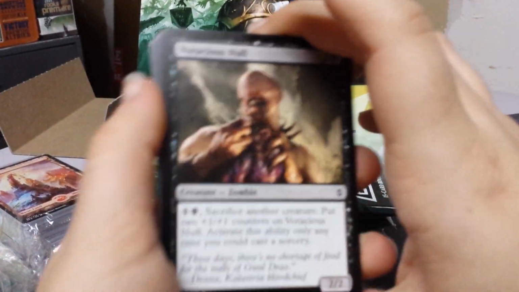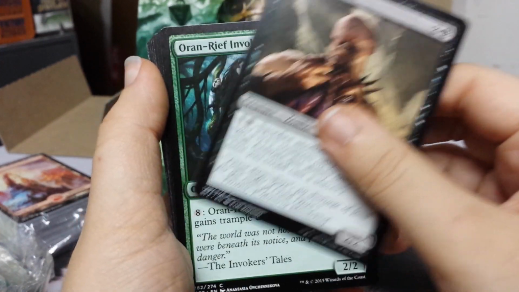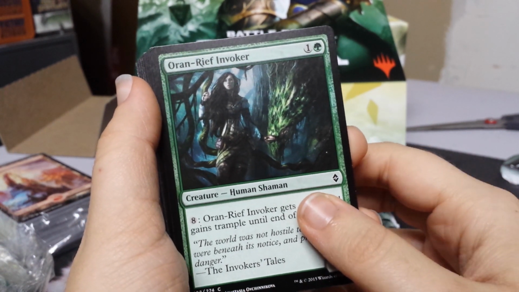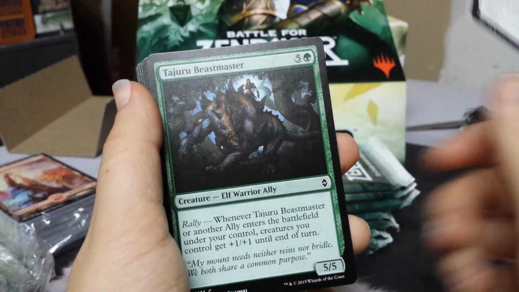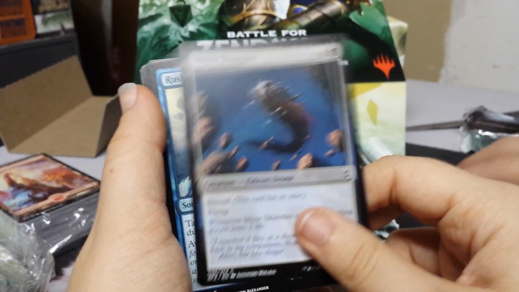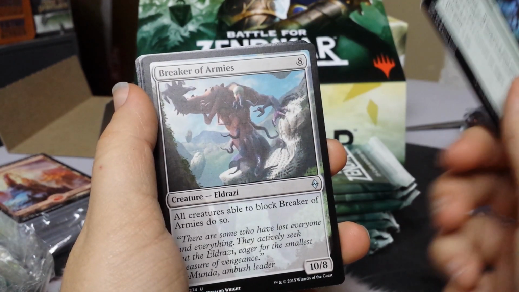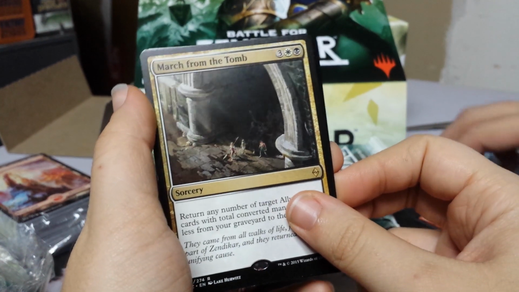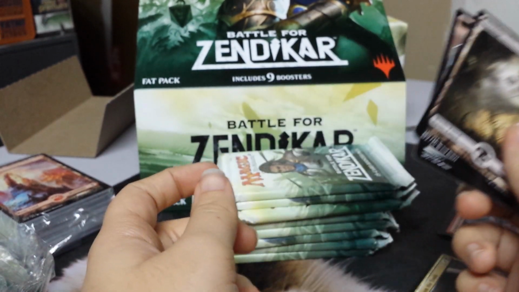Okay. So we have Voracious Null. Yeah. Is it going blurry? Yeah. Oran-Rief Invoker. How do you say those things? Oran-Rief Invoker. Boiling Earth, Lithomancer's Focus, Tajuru Beastmaster, Wavewing Elemental, Evolving Wilds, Silent Skimmer, Rush of Ice, Retreat to Kazandu, Uncommons now, Breaker of Armies, Retreat to Valakut, March from the Tomb. Rare, Oracle of Dust foil. Nice. Yeah. Got a foil in there. Cool.